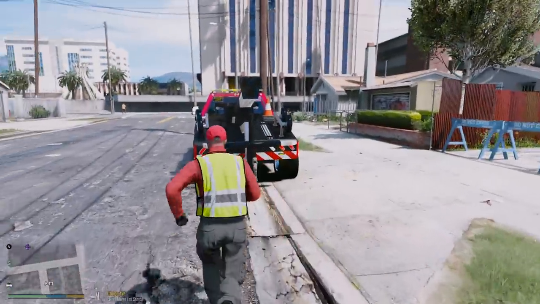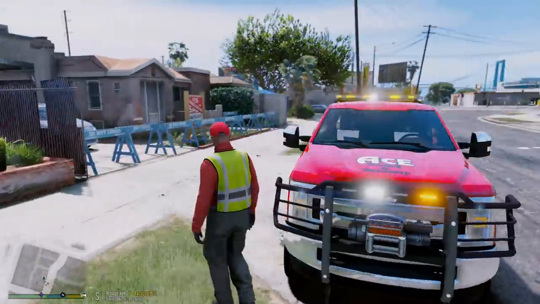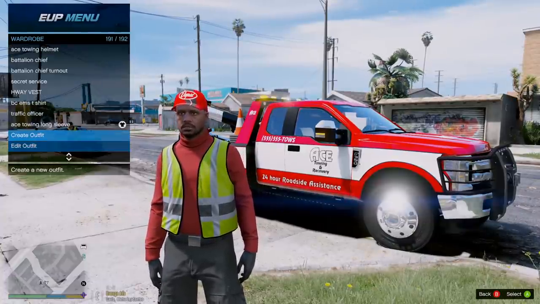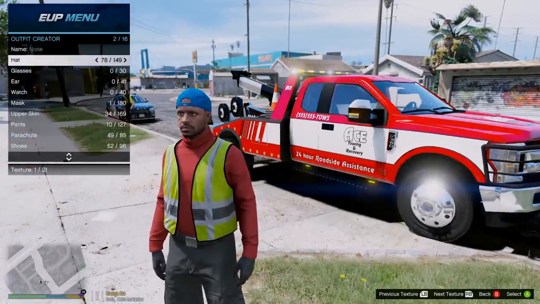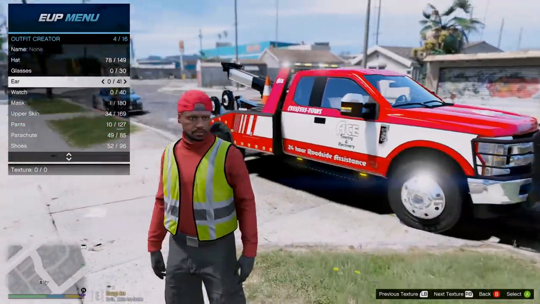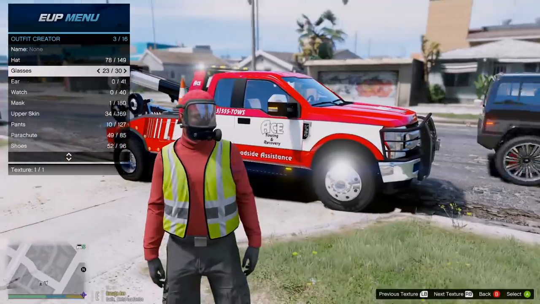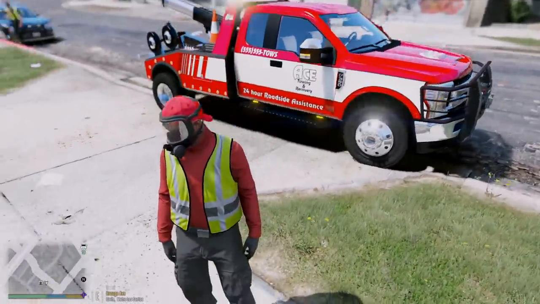Alright, so like I said, first thing that I want to do, let's put on some PPE, some personal protection equipment here. Let's see, what should we do? Let's change our hat. I'm going to put our hat backwards. There we go. And let's put a mask on. Okay, so we have our mask on, and we already have our long sleeves, we already have our gloves, so we should be good to go.